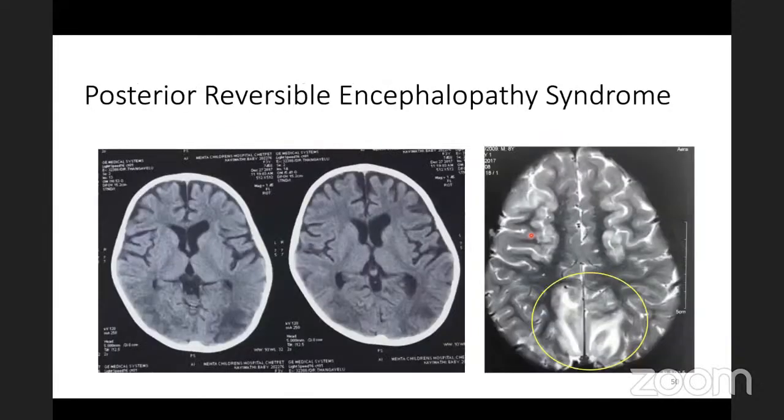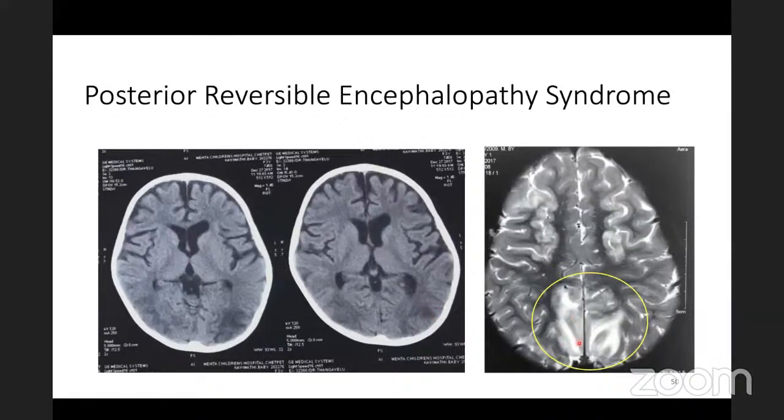One another vascular condition which can be recognized on the CT scan is posterior reversible encephalopathy syndrome. It is commonly seen in patients with oncologic diseases as well as renal diseases with hypertension. It's a part of hypertensive encephalopathy. You can see that there are hypodensities in bilateral occipital regions. It does not strictly obey the vascular territory, right? And if you look very carefully, that is why I put the MRI also here.